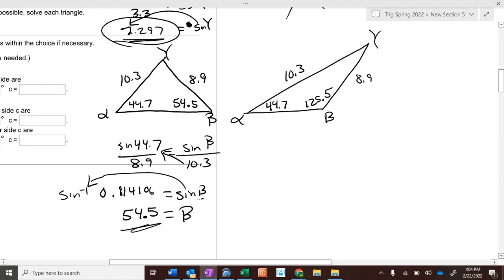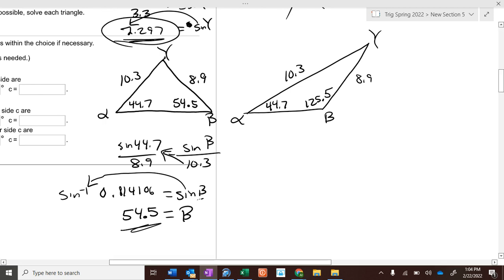All right. Because what I want you to do is press the sine. I want you to take the sine of 125.5. What is it? Something like that, I bet, yeah? And then if you take the sine of 54.5, what do you get? The exact same thing. Thus, the law of sines in the ambiguous case.